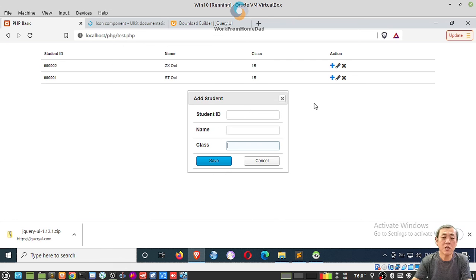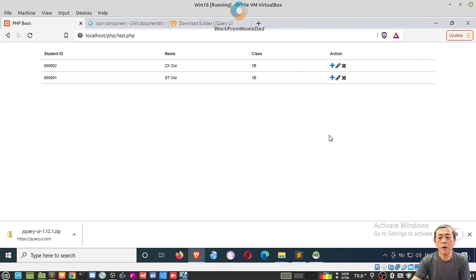So in my next chapter, I will show you how to actually make this button function, right? Okay, when we click save, it will add a new record. Okay, then it will refresh this page, and we will add a new record over here, right? Downstairs, down of the row, right? Adding another row over here, or just cancel the dialog. All right. Okay, that is all for today.